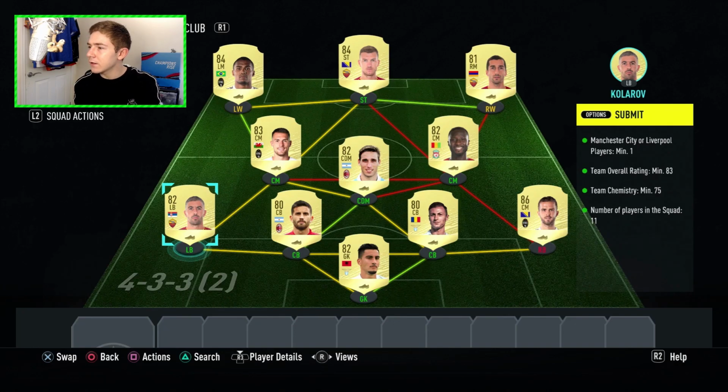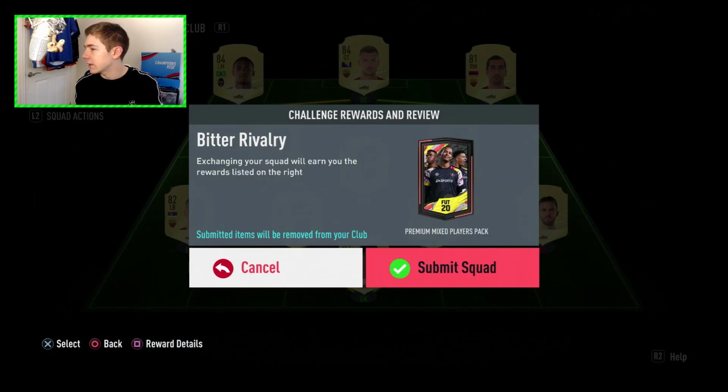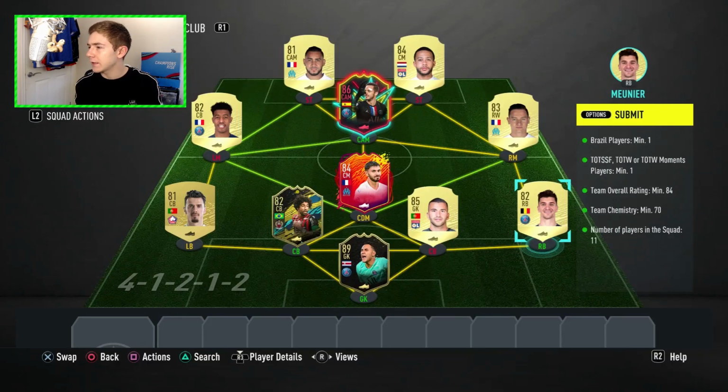So for the Bitter Rivalry SBC, we've gone nearly full Serie A, and then we've just thrown in Naby Keita for the Liverpool/Man City requirement. And then for the final squad, we're submitting a pretty much full league side. Most of these, once again, are untradeable, the likes of Kieron and so on. So yeah, let's submit that. Our Brazilian requirement is obviously fulfilled by Dante.